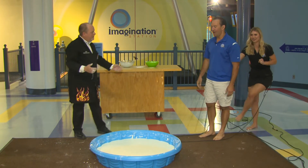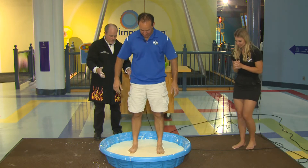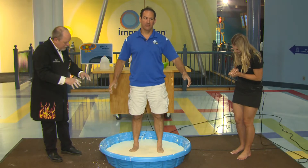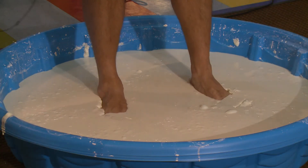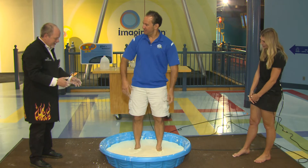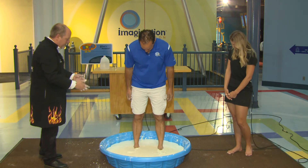What happens when you stop? Tony, hop in. Let's see what happens if you step into the oobleck and you don't move. Okay, cement shoes. Just give it a second — if you maybe try to wiggle your toes. Just think you're at the spa, Tony. Describe how that feels. It's terrible. It's like when you're walking toward the ocean and stepping on the beach and you're kind of getting stuck — sinking sand. But there's no ocean and there's no beach. You're in a pool of blue and you're almost down to your ankles now.